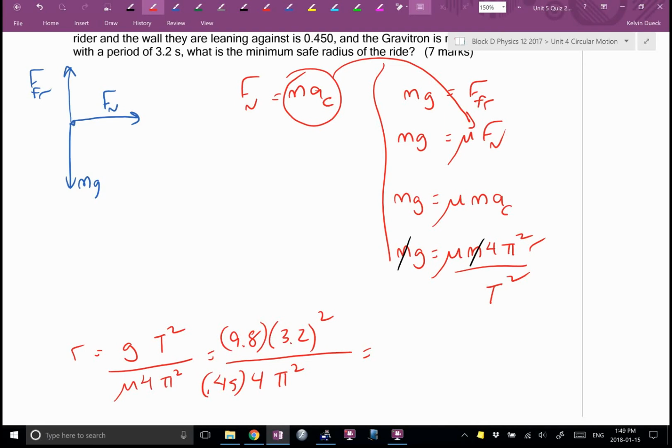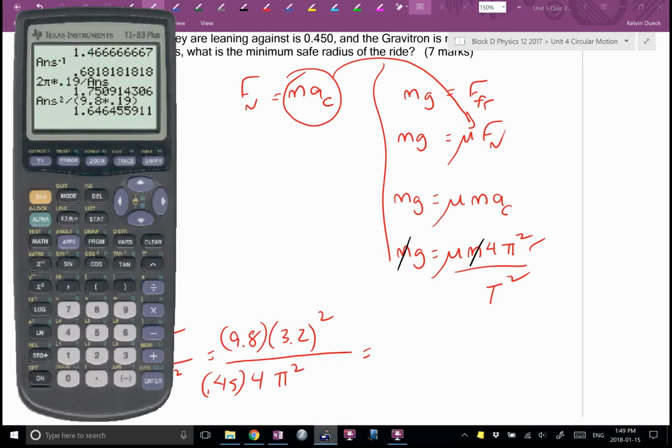If you play around with this, you'll find R can be bigger. Really, it's all about whether you're going to slide up or down. If R is bigger, you can have a way smaller coefficient of friction, and you've built in a big safety margin. You'd also be going faster, because the further out you move from the circle, the faster your centripetal speed. The period wouldn't change. It's still 3.2 seconds. It's just as you go closer towards the center, you're going slower. As you move further out, you're going faster.